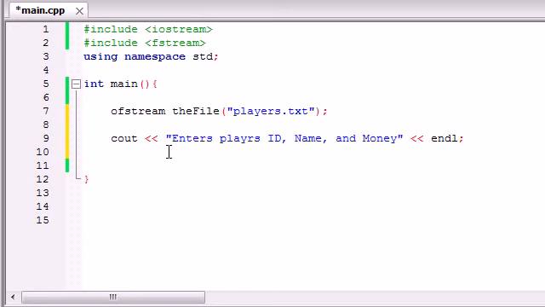Something stupid like that. And now what we want to do is we're going to be working with something called an end of file marker. Now before I go on, let me say this. Every file on your computer, when C++ opens it, is going to look for the end of file marker. This is pretty much the end of your file. No weird complicated explanation. It's just a little symbol that goes at the end of your file to tell C++ how long your file is. Whenever it's reading your file and it gets to the end of file marker, that's where it knows to stop. It's pretty much telling C++ where the end of your file is.